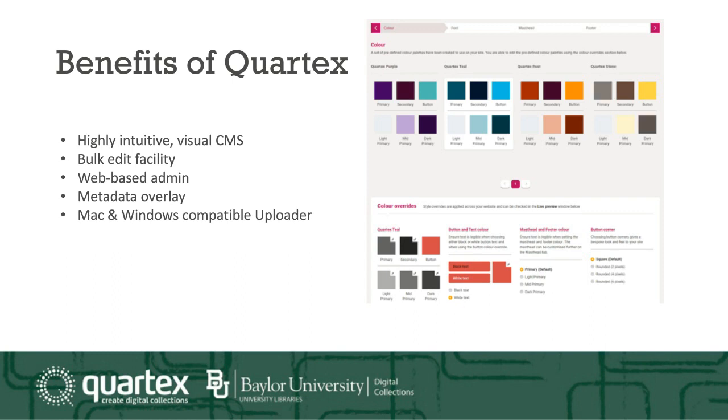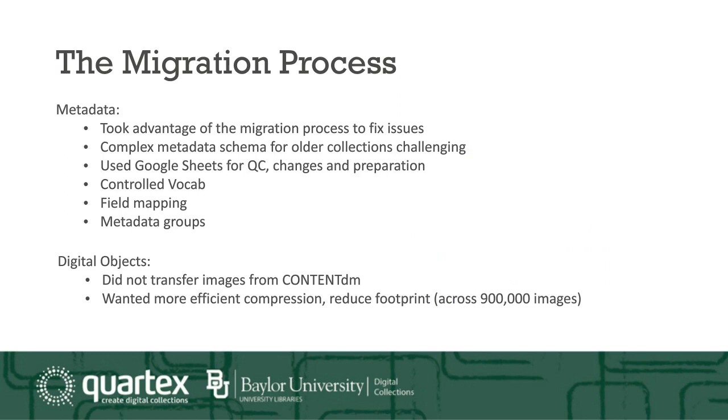But now, Darryl, once you decided that it was worthwhile moving to Quartex, can you tell us how you actually took that on, how you approached the process? Sure, absolutely. So to migrate, we exported the metadata from ContentDM at the collection level as tab delimited files. We included all of the compound object and the image level metadata in these file exports. So ContentDM was our definitive set of metadata for the collections. Over the years, as we worked in ContentDM, any updates that we needed to do to the metadata were done in ContentDM.